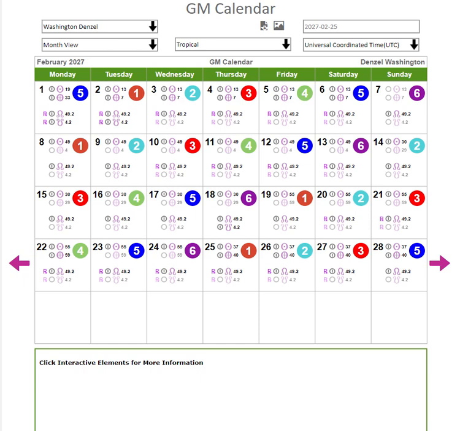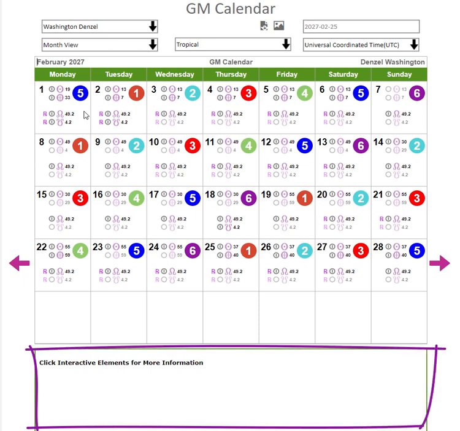And finally, the GM calendar is interactive, meaning that where you click on the calendar, relevant data or information will be displayed in the area down below the calendar, and that is in a different place depending on which calendar view you have selected.